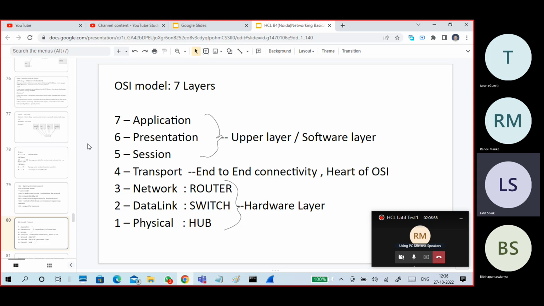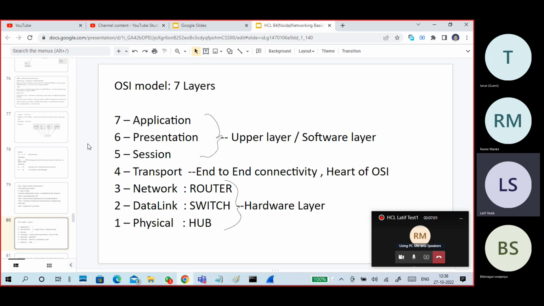By that time you can understand. But whether you say it from 7 to 1 or 1 to 7, guys, do not interchange the layers. Do not interchange the layers. For example, application layer, physical layer, then session layer, network layer, transport layer.